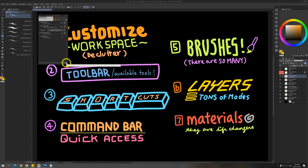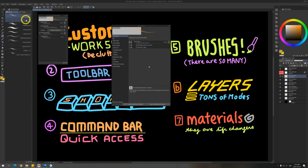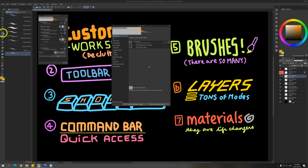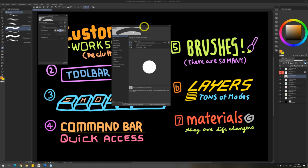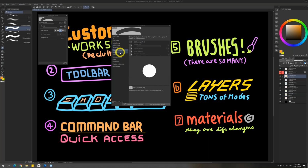But if you click on this little wrench tool over here on the bottom right, you will notice that all of these brushes use the same exact sub tool detail palette. They all use the same engine, and it doesn't matter what type of brushes you're looking at, decoration brushes, watercolor brushes, et cetera. They all use this particular engine. So once you learn this engine, you can create any kind of brush that you want, and you just go into each individual mode. I also have a tutorial on this, going over what each of these features do.